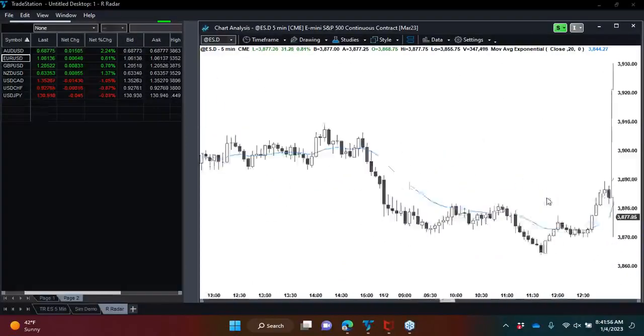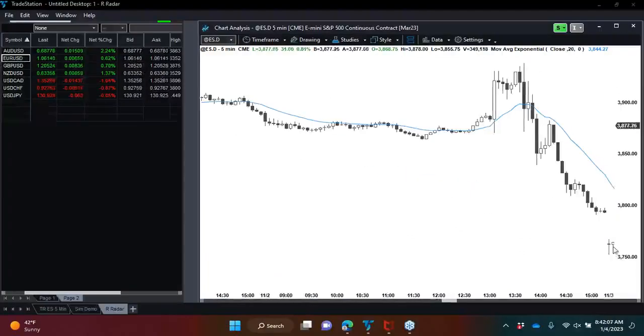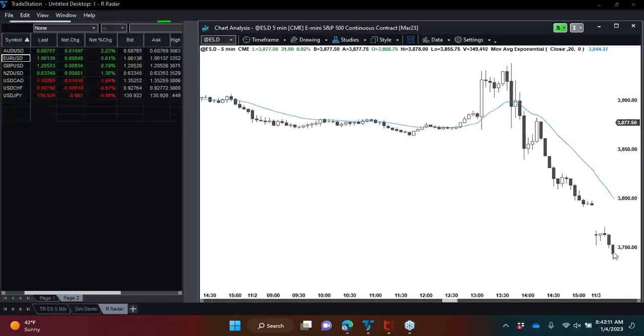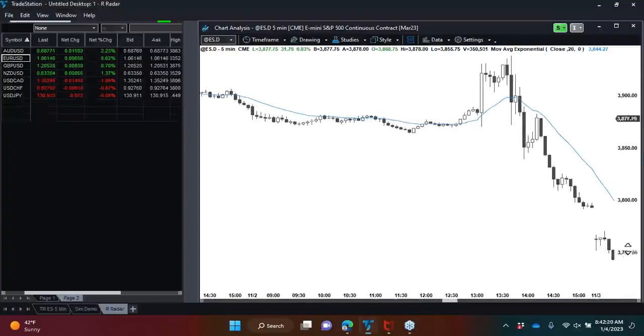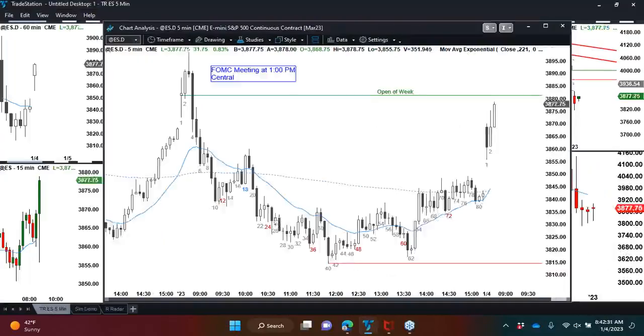So let me go over here. Bear bar or doji bar. Don't do anything. Nothing. Break it. Follow through. If I do anything, it's sell the close. Now, I am a little resistant with this much climactic behavior because the market's probably going to go sideways. But the only choice is to sell. But that's the problem with the open. When you get a lot of climactic behavior, better to wait.